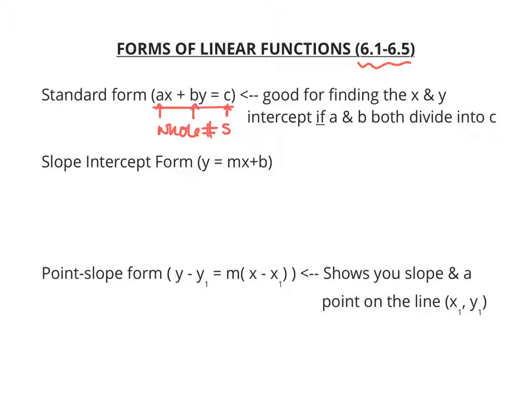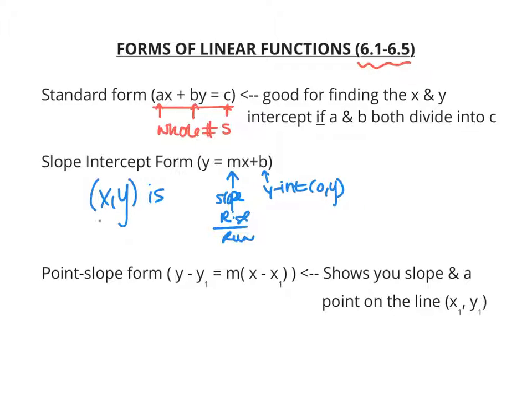All right, slope-intercept form is y equals mx plus b, which you all are already familiar with. Remember, in slope-intercept form, we want to name a few things. First of all, b is going to be the y-intercept, which you all know is written in the format 0, y. m is our slope, which is like our rise over run. And x, y is a point on the line, so you may want to write this down. We'll look at what that means a little bit later. More often than not, slope-intercept form is the one that you are most familiar with and are going to use the most.